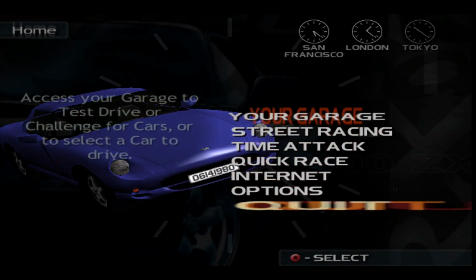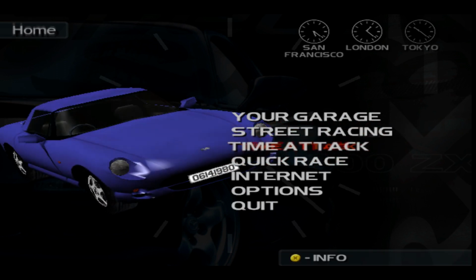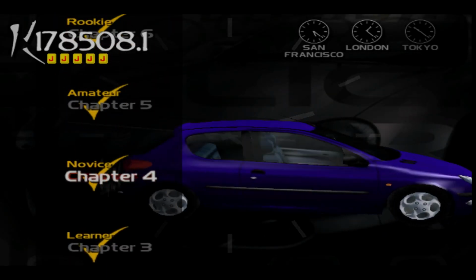Click Drive Car there. You have a few options that you can choose from here: Street Racing, Time Attack, and Quick Race. We're going to do Street Racing and Time Attack separately. First, let's go into Street Racing and try to ignore the ridiculous flickering text. So, let's just go for a random chapter.